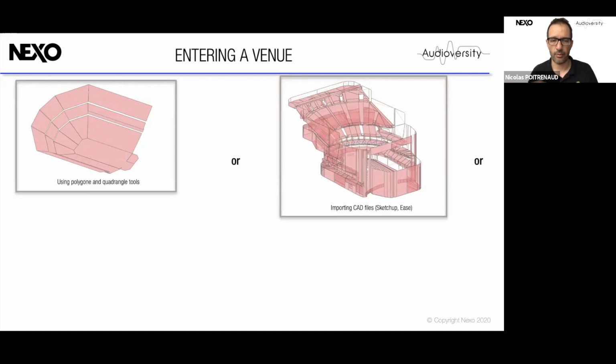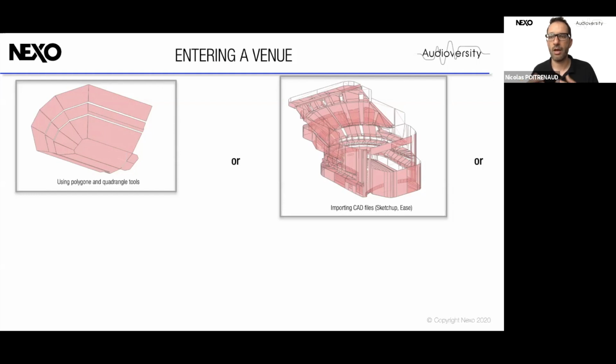SketchUp is a software for drawing venues, whatever you want. You can also get these files, export them and import them into the NS-1. These parts of the software are shown in level 2 of our webinars.